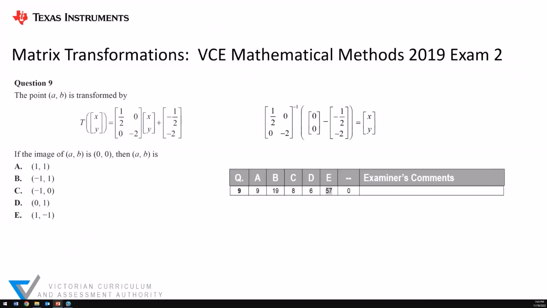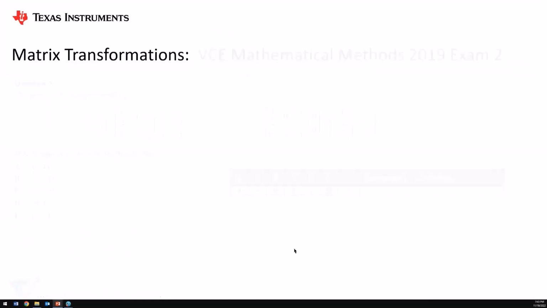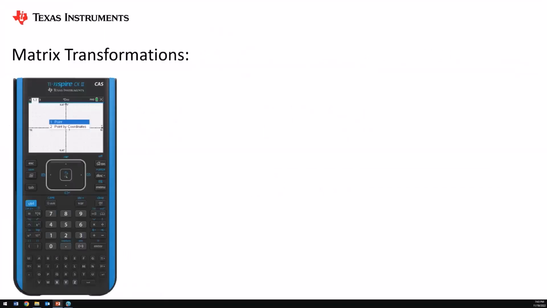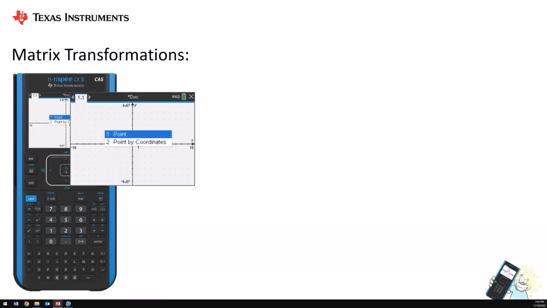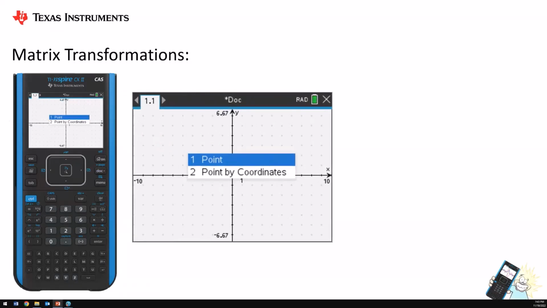So I figured that would be a good place to start with students, is starting with points and numbers and matrices. Now, there's some cool features on the CX2 that are going to allow you to do this. You can still do it on the CX. So if your students have got the original calculator, the CX, they can still do this, but they have to do it in a slightly different way. I will demonstrate both options. One's a little bit harder than the other, so we've kind of made it easier, this point by coordinates.